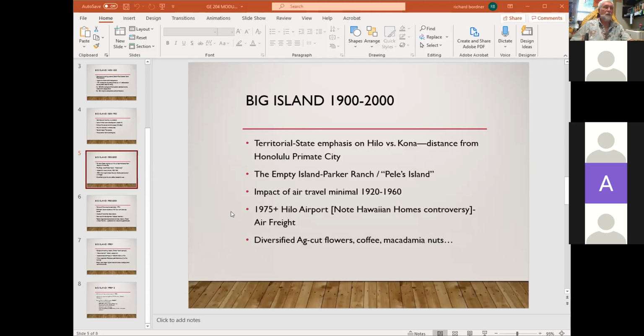But this was very typical that you could do stuff like that on the Big Island, because the Big Island was so far away from anyone's interest that if you were the state or some other large landowner, you could pretty much do what you wanted to, just like you could in the 19th century, but you could still do it into the latter half of the 20th century, because basically no one in Honolulu cared, and Honolulu was where everything important happened.